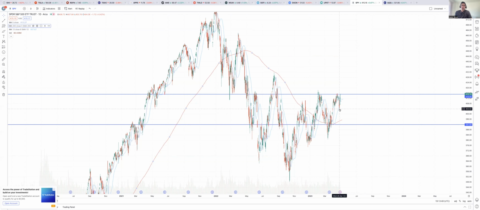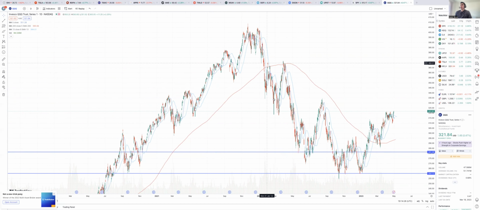So another one with the triple Qs here, Invesco QQQ. Similarly, it's going to have a similar movement to the SPY. And you can see kind of these jumps in between here. It eventually stayed below the 200-day for a good chunk of time. Couldn't consistently stay above. Now it's been above it. It's tested it twice, but it's remained strong.